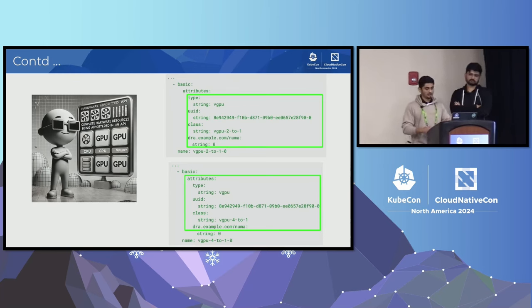For the purposes of this discussion, we have not yet looked at how to make networking work with DRA. But I know there was some interest in trying to get SRIOV devices, for example, to work with a DRA plugin. I believe we have folks from networking. We can have that discussion if you're interested. So are you using Multus CNI? No, we are using Multus. We are using OVS OVN and then Multus for the multi-homed. Okay, thank you.